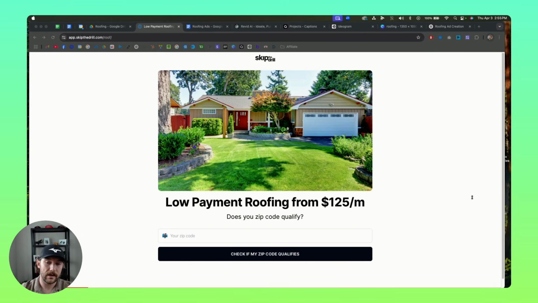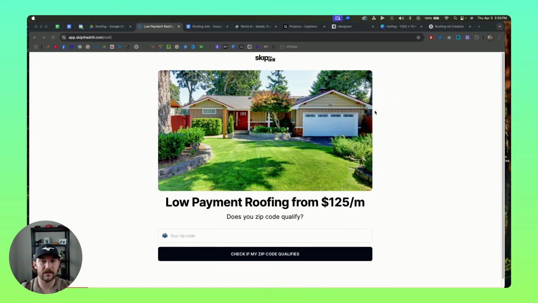That works too. So we're going to be using a funnel builder called Perspective in this video. It's something we're testing out and we think it could replace a lot of other stuff that we use. If you don't know, we use Unbounce and LeadsHook, which is a landing page builder and a quiz software together. But Perspective might actually replace both of them. It's very clean and easy to use, especially if you're a beginner. And it's much better than Go High Level. If you use Go High Level for landing pages, I'm sorry, I just think it's terrible. Sorry, Go High Level. It's good for other things, not for landing pages.